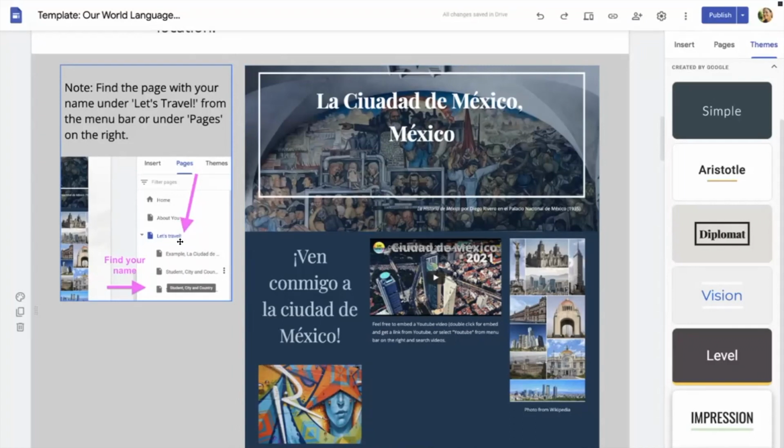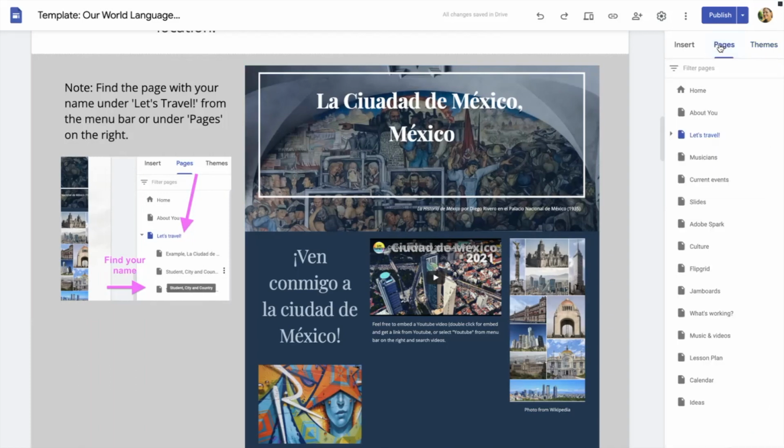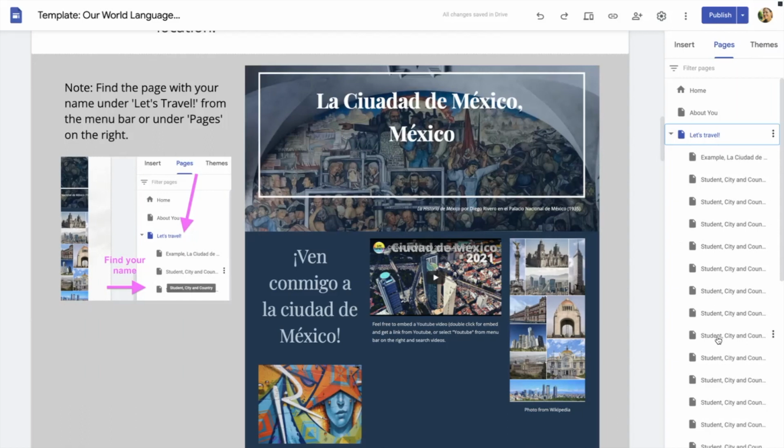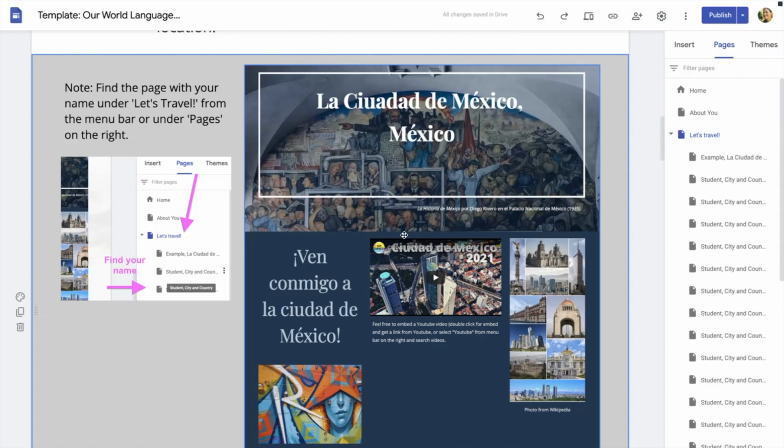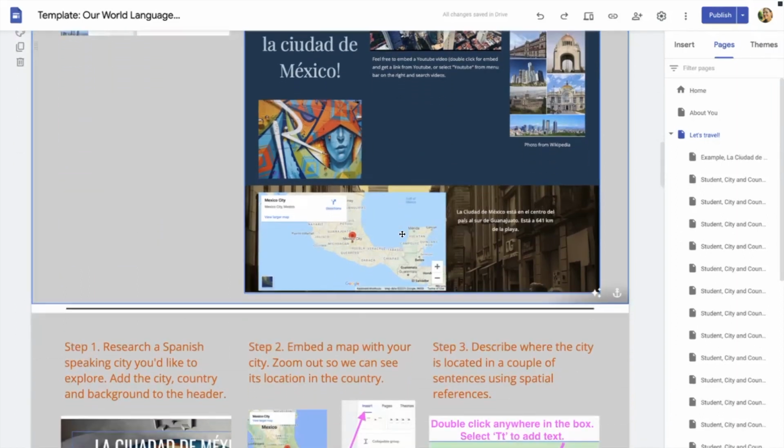So here is how to find their page, right? So I went to that left, let's travel, and they could go to their page. Or what I have here in this image is going to pages, and they would go here and find their name.